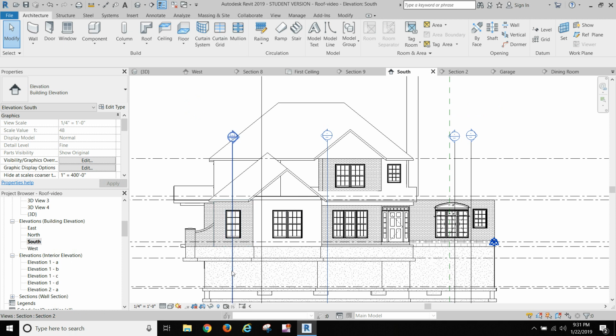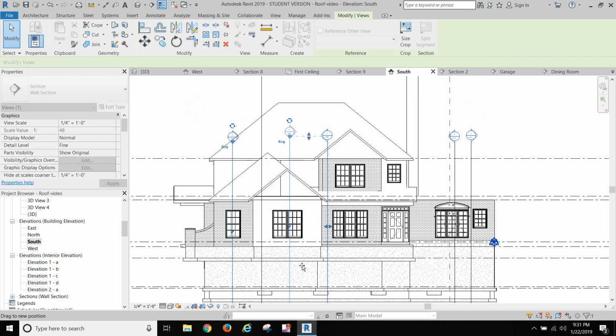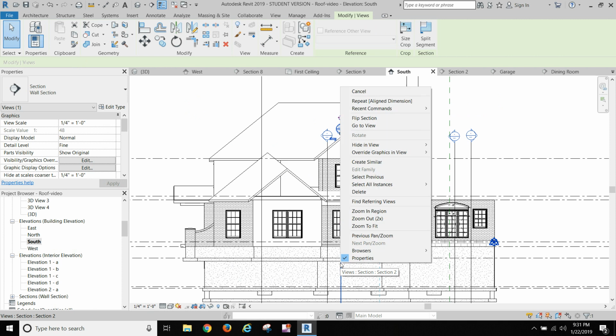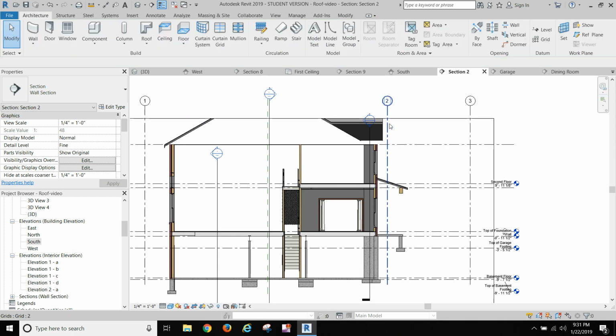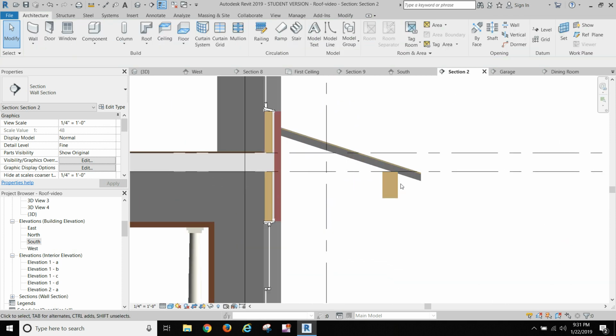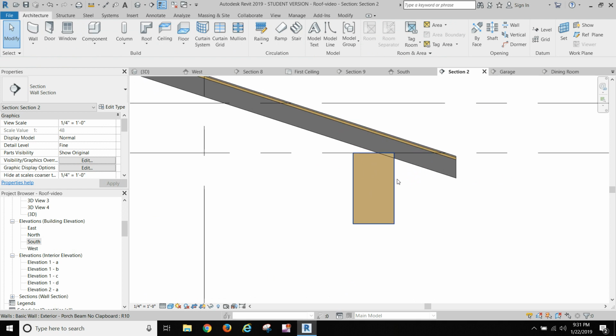Let's see. I can move this one. This one, and that being on the porch. I didn't check that earlier. Let me look at the drawings here. Floor plan.